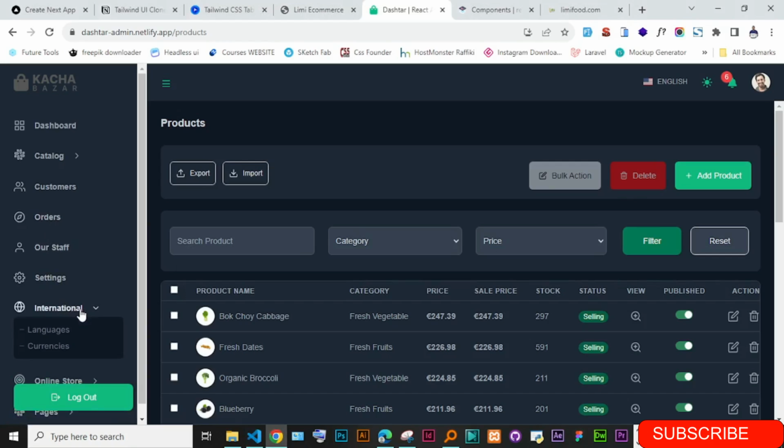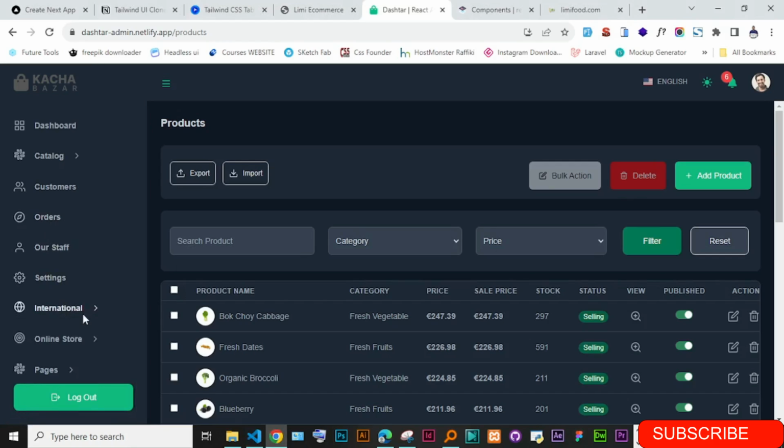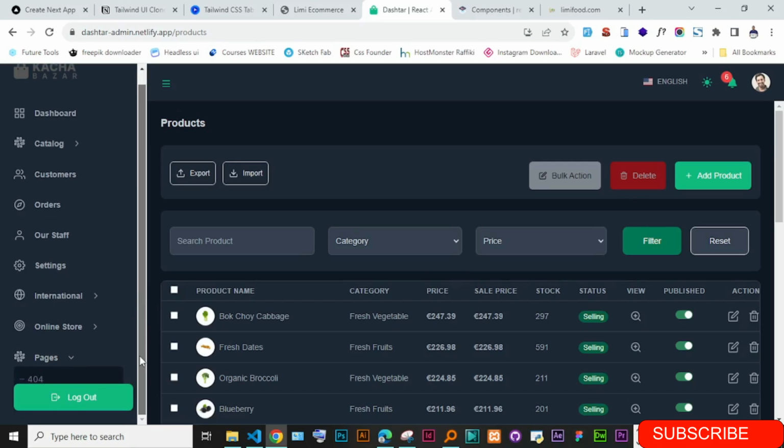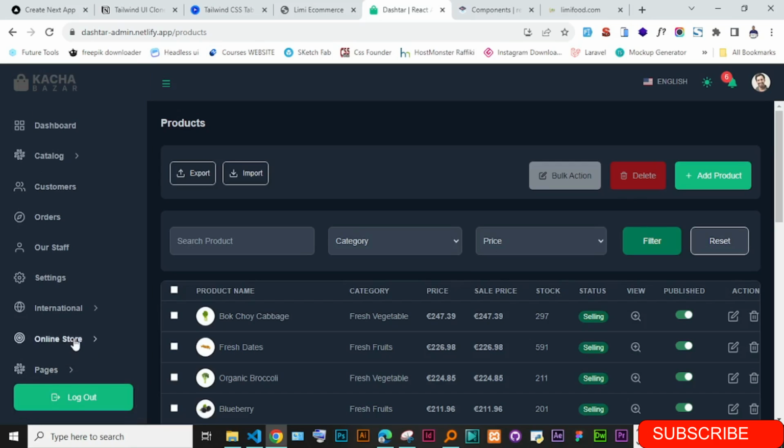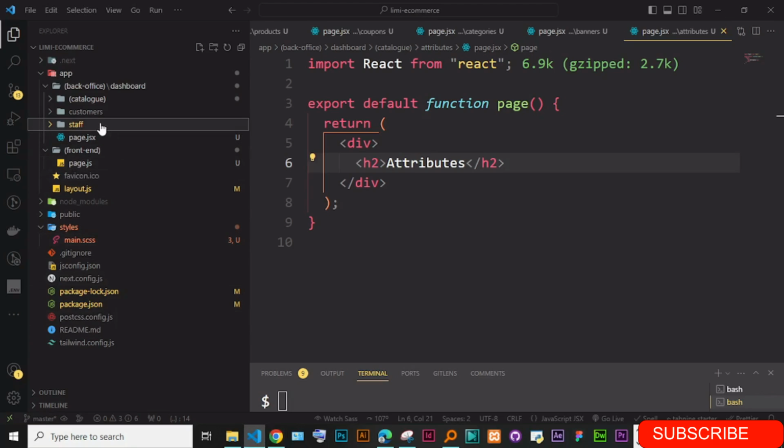I don't think we're going to put languages or international. We have the store. Then since it is a template, they have the pages. Of course they will put a link also for the online store, but we have our stuff here.